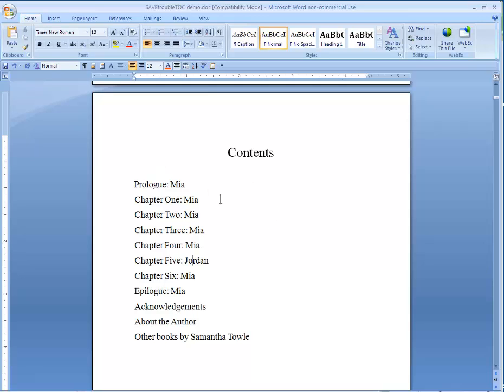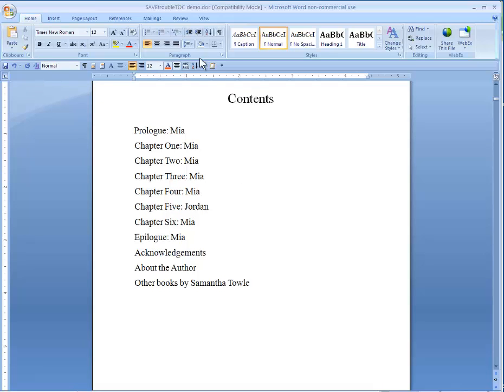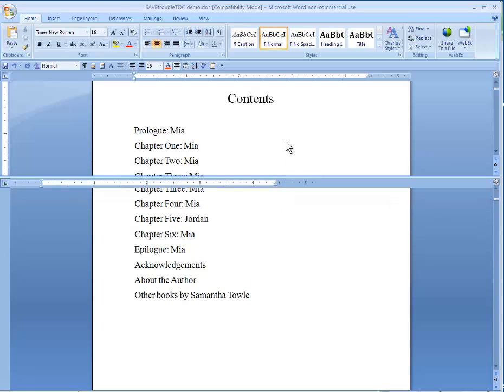Now the first step I'm going to take here is I'm going to split my screen in Microsoft Word. This is a nice little trick. It's a trick you might not be aware of, but now you are aware of it. If you scroll right up here to this little corner in this area, you'll see a little line there that you can click on, and then you drag it down. See that? This allows you to create a split screen.